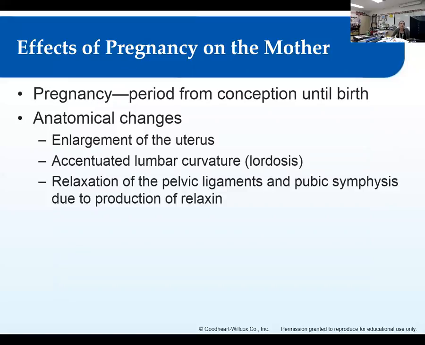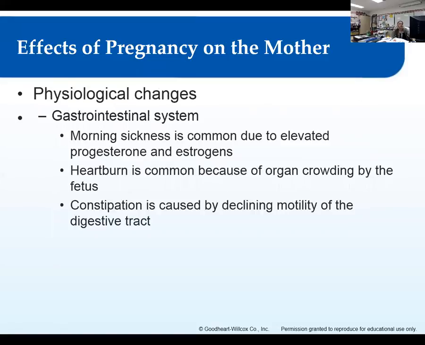And then relaxation of the pelvic ligaments and the pubic symphysis because of relaxin. So relaxin is a hormone that actually makes the joints just kind of relax and spread out a little bit. And the purpose in that is to get the mom ready for childbirth so that her hips can spread out some, but it also occurs in other joints. A lot of times women will complain about like their foot grew in size while they're pregnant. Well, that's part of it, that hormones' effects on the joints.